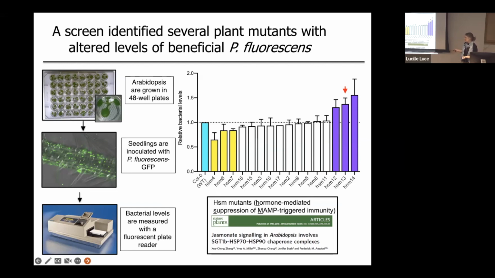And so we had a collection of uncharacterized mutants, and we rescreened them for ability to support Pseudomonas fluorescens in monoassociation. We do this by growing Arabidopsis in 48 well plates, and then we can add Pseudomonas fluorescens expressing GFP, and then read Pseudomonas fluorescens GFP with a plate reader as a proxy for Pseudomonas abundance. This is a really easy way to quickly quantify Pseudomonas. Doing this, we found 3 mutants that have higher levels of Pseudomonas, and 3 that have lower levels. We have preprints about 2 of these, and I'll tell you about HSM13 today that has more Pseudomonas.